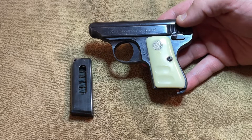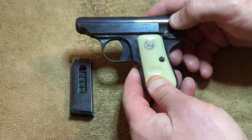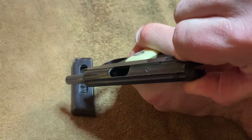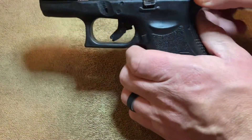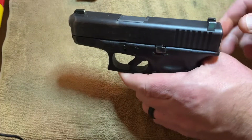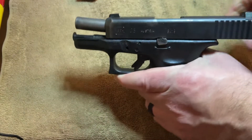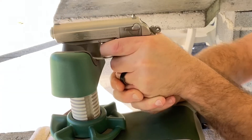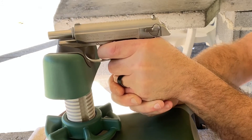His issue was that the slide was locking to the rear. Now, this is a small caliber, usually in rimfire and small centerfire pistols like this. You don't have a slide stop or slide release — opinions vary on the actual name. The magazine follower pushes up on the slide stop so that you know your gun is empty. I know my Walther PPK does not have a slide lock, but it does lock back to the rear after the last round is fired.